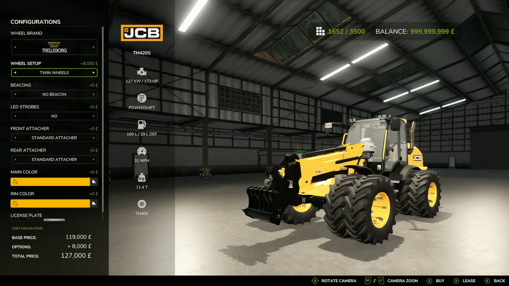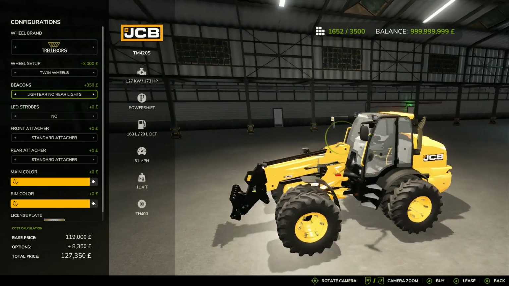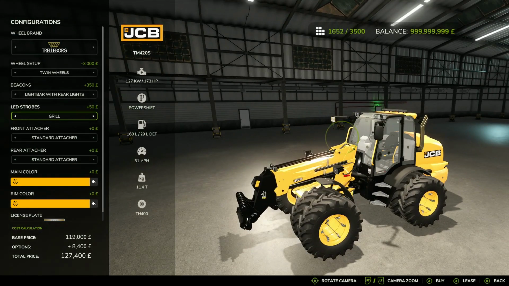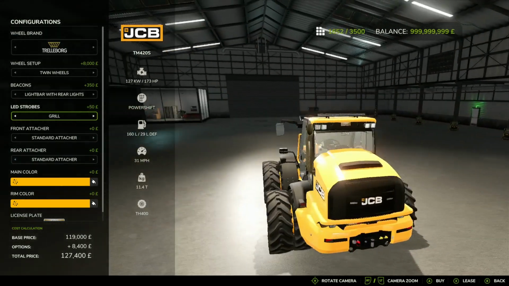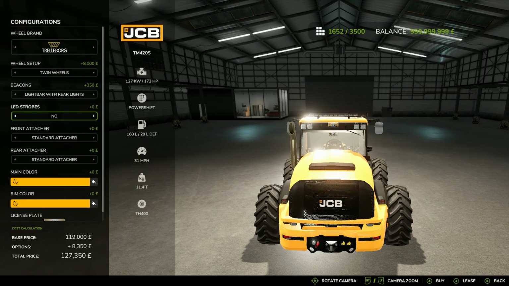That is looking good. Then you got beacons. So you got low, high, light bar with rear lights. Oh, light bar with no rear lights, and then no beacon. Go for the light bar. Go for the light bar every day of the week. Why not? LED strobes. So you got in the grill. Well, that being said, grill's around the back. Oh, there they are. There we go, in the grill, just like that, or nothing.